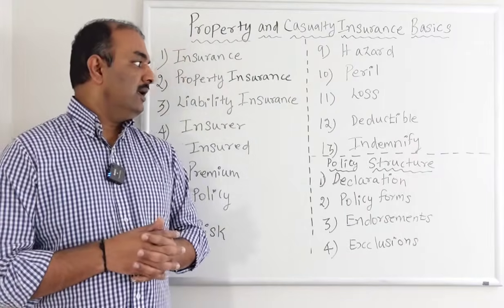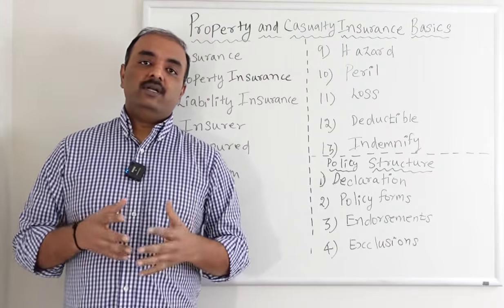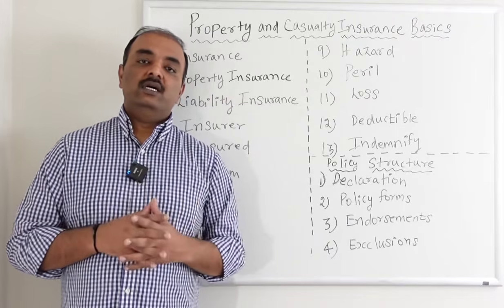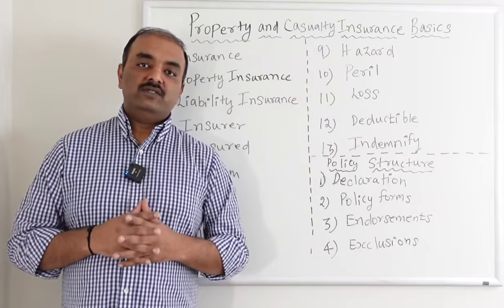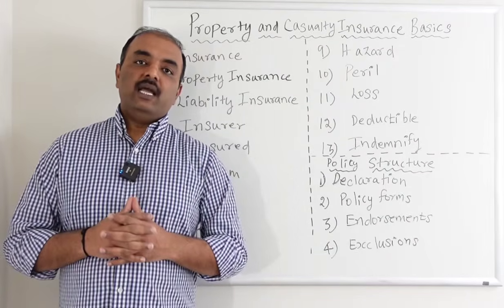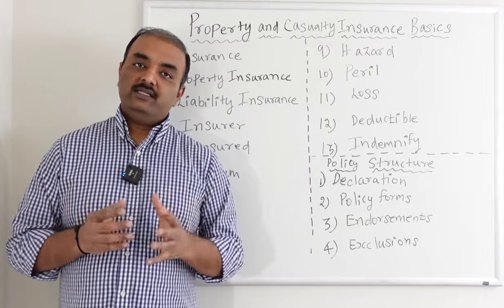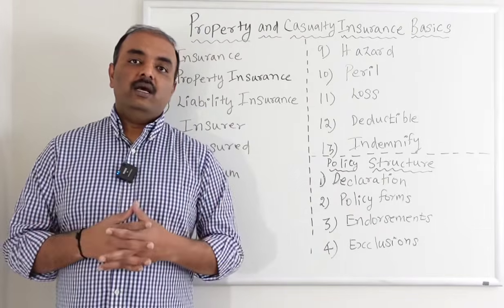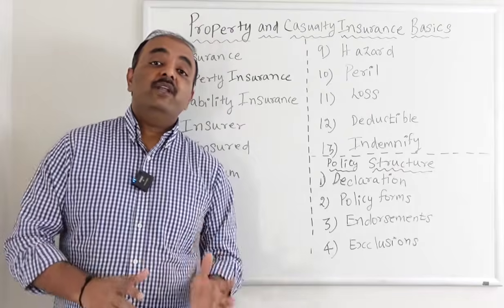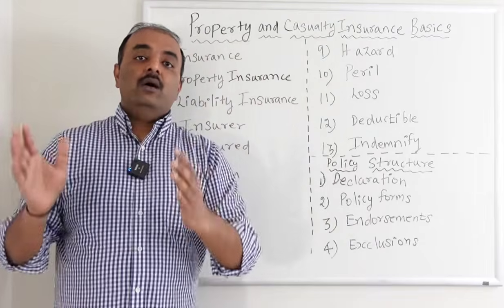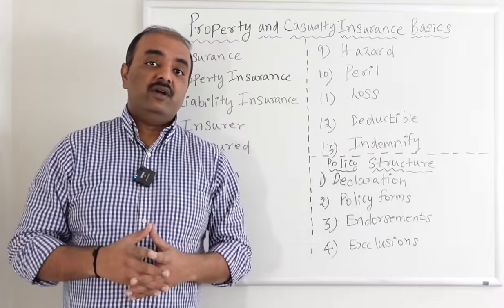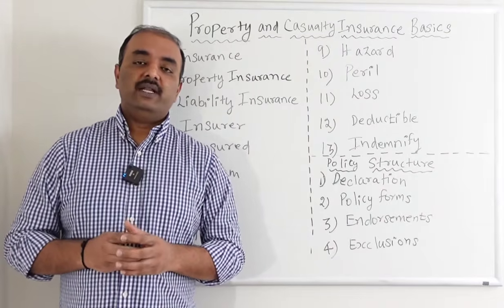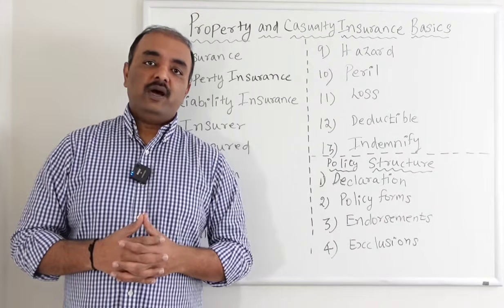Indemnity. Indemnity is nothing but making sure that the insured is back to the normal life before the loss. For an example, say I have a home which is valued at 800k, and something happens to my home and the home is totally damaged. Now when you provide the required coverage for the lost property and make sure that you rebuild the home, you are indemnifying the insured to the place where they were before the loss. That's why we call it indemnifying. So these are some of the basic terms as a property and casualty employee you have to understand.